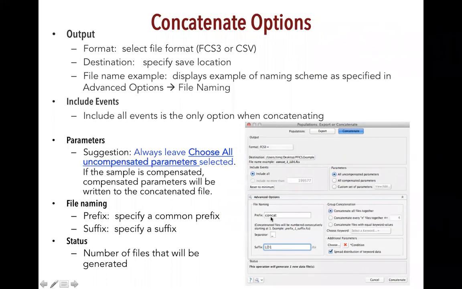Always include all events. Leave the parameters as all uncompensated parameters because you do not want to export the corrected compensated data — you want the raw data plus a compensation matrix. Under advanced options for naming, you can give a prefix or suffix unique to your concatenated file. There are options to concatenate all files together, concatenate every specified N number of files, or concatenate files with equal keyword values — useful if you have 20 files across five patients and want to merge by patient ID.